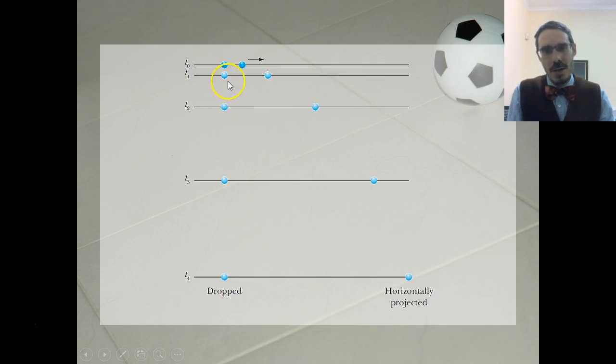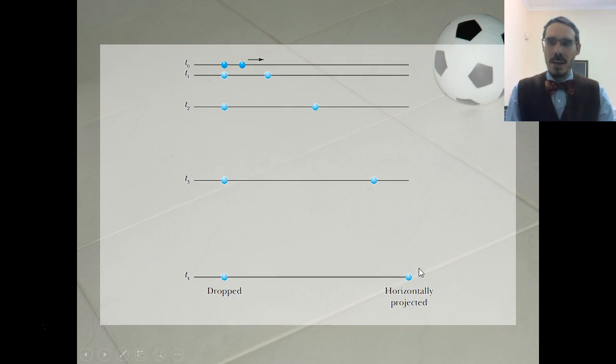If you take slices of time out of that fall and compare it to something that's just dropped, the vertical motion is the same because the only thing affecting the vertical motion is gravity. The horizontal motion moves a constant amount. This diagram is not quite right. Each horizontal slice should have the same horizontal distance travelled each time. And each time slice has the same vertical position as the dropped object because gravity is pulling it down.